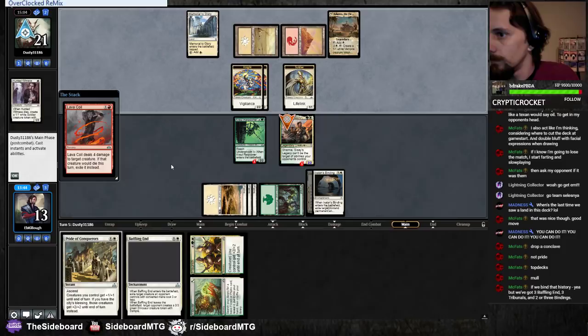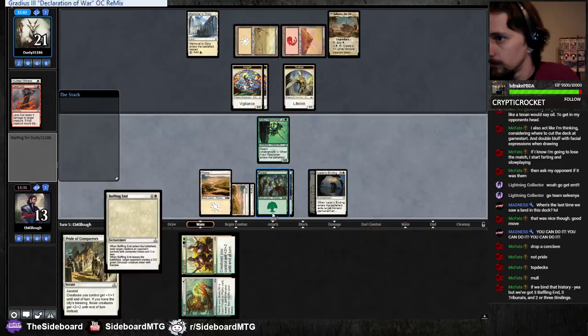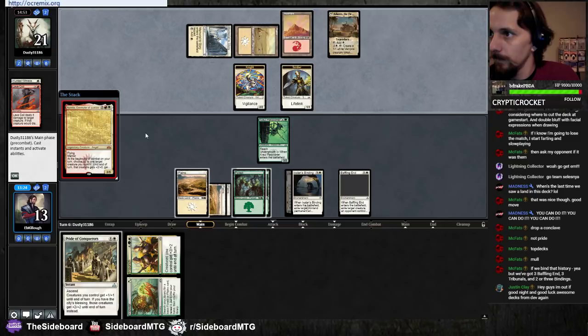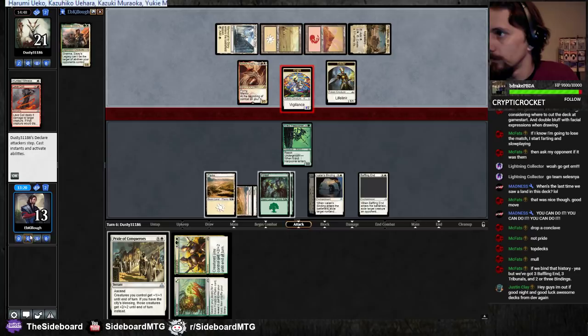He makes another dude. He Lava Coils our lady. She's a good lady, though. I like her. Are we Baffling End a Knight? Seems bad, right? We sit back and defend. Aurelia. Oh my goodness. Give me another Cruel Harpooner off the top. Actually, we don't have anything in the graveyard. Because of Sisay. Yeah. What a nightmare.